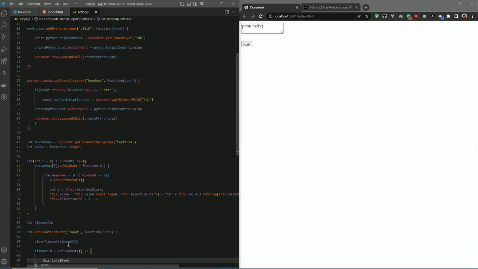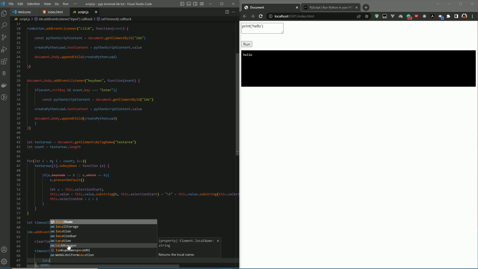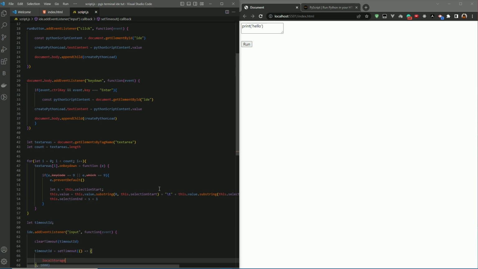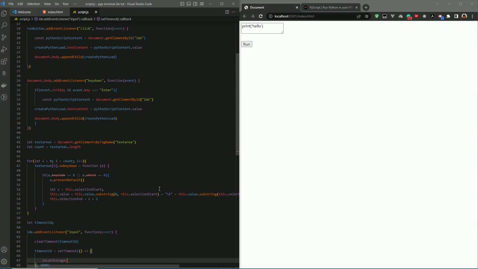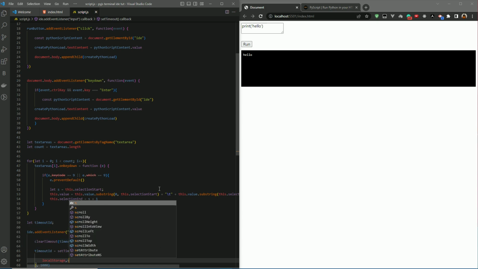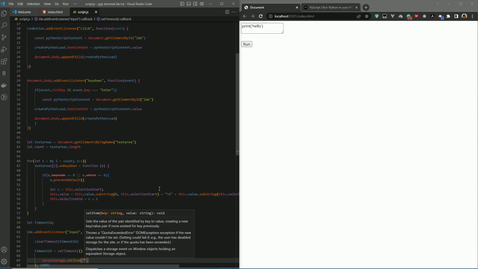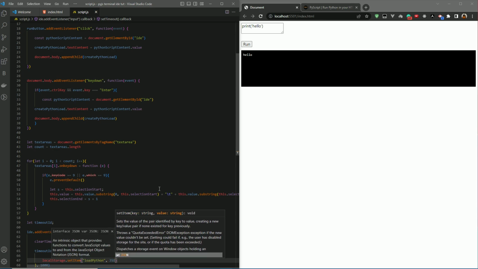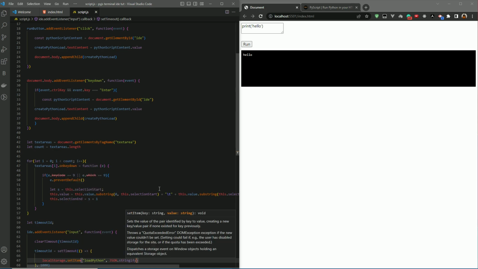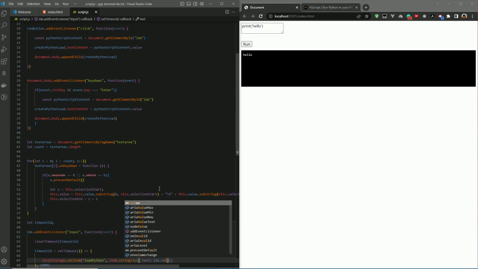And then we can just set the local storage. I'm referencing back to local storage to set the item of the loadPython key value. Just the key, sorry. And then we turn into JSON for the text property to be the IDE.value.